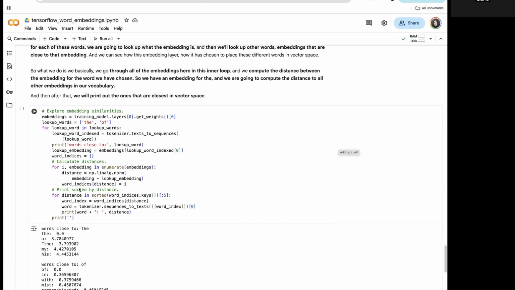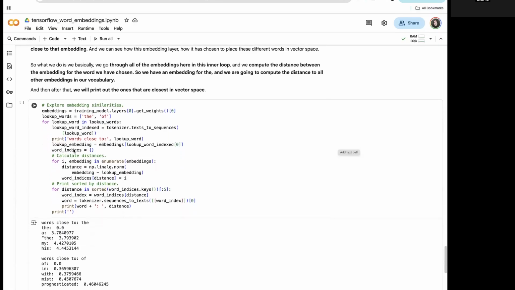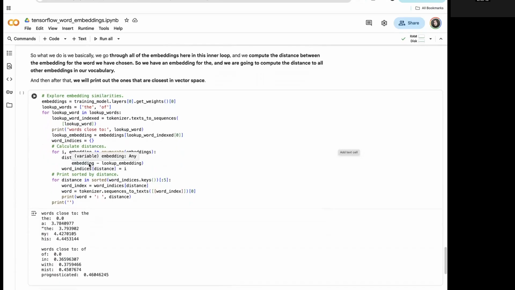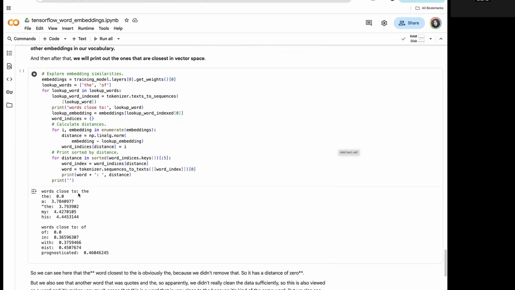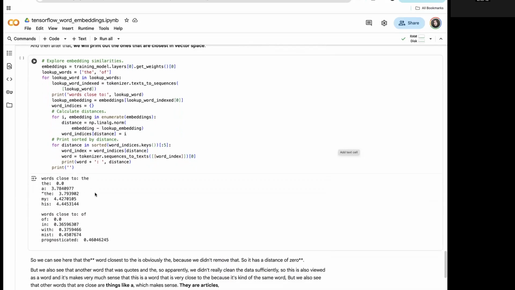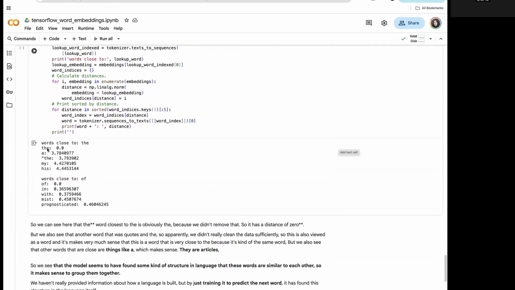So what we do is basically, we go through all the embeddings here in the inner loop, and we compute the distance between the embedding and the other embeddings in our vocabulary. And then after that, we will print out the ones that are closest in vector space. We can see here that the word the is the closest one because it has 0 distance.